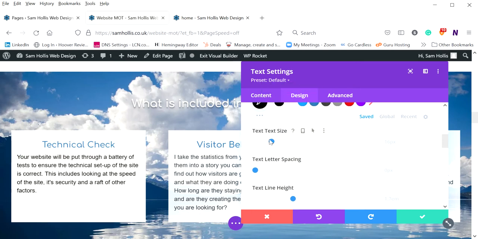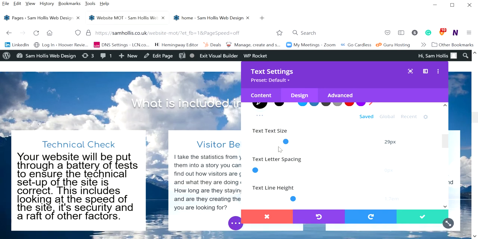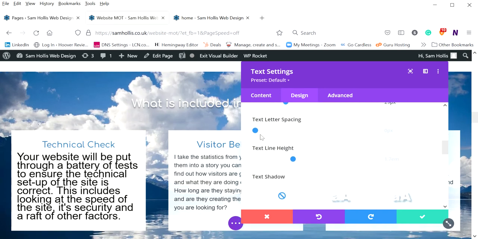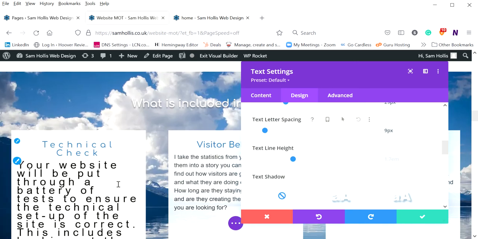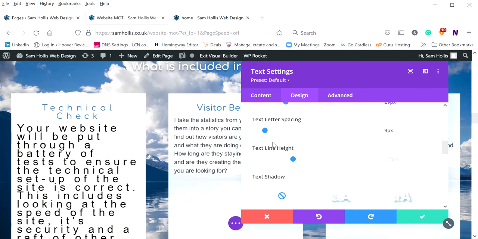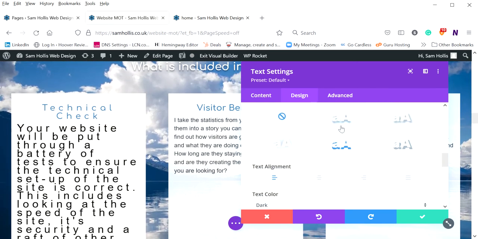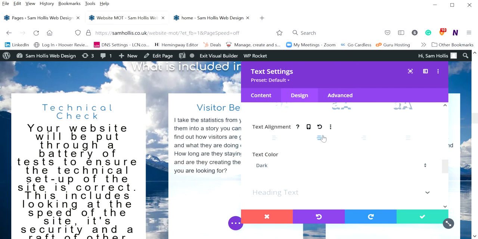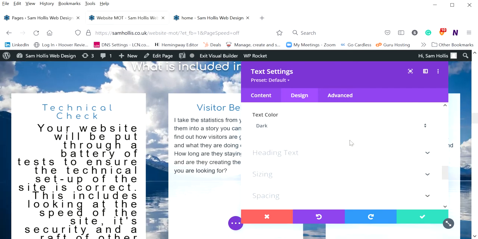This is the main text there. You can see you can suddenly change its size. All sorts of options, text letter spacing. Oh, look, we can make that bigger. All sorts of options we can change. We can add shadow to the text. You can see that adds a bit of shadow, or turn that off. You can change the alignment of the text. All sorts of options we got. And yeah, the same for all those different sorts of text.